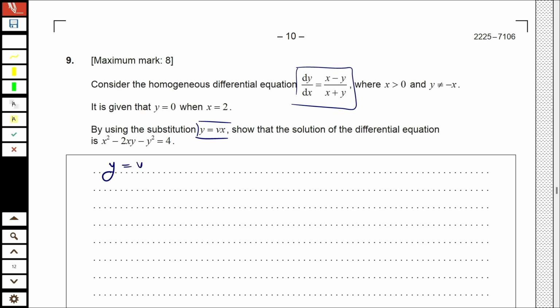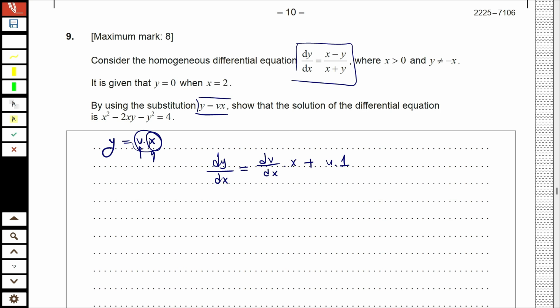So I know that y equals v times x, but I need the derivative of this whole function. Firstly, I will use the derivative of y in terms of x, and since there is a product here, I will use the product rule of differentiation. So what's the product rule? I first find the derivative of v in terms of x, then multiply it by x, plus the first one times the derivative of the second, which is the derivative of x in terms of x, which is 1. So I will replace dy over dx with this expression. I can write this: x dv/dx plus v equals, I will replace y with v times x. So this is our equation.